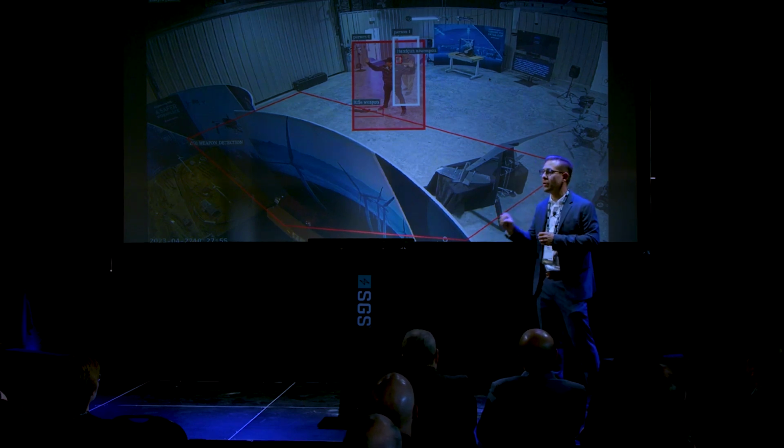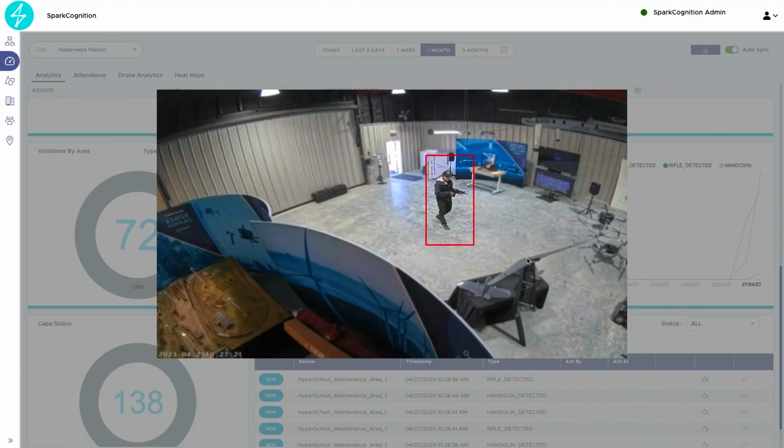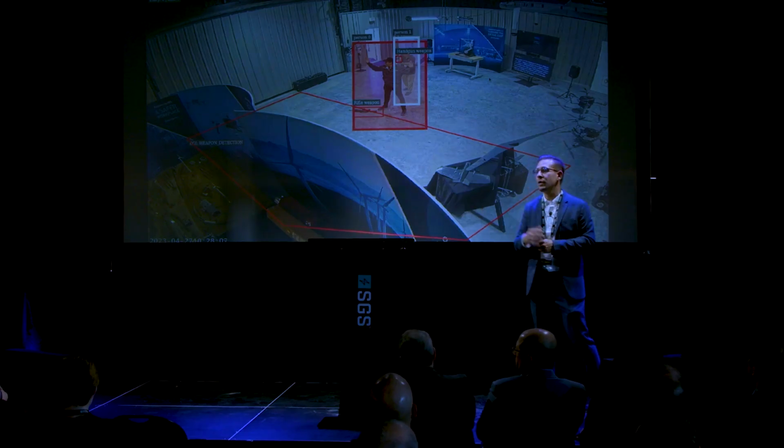It's automatically pulling those out, not saving the information, it's not saving the stream, it's extracting that single piece of evidence, which is what we have on the screen here, and it's presenting it to the user and saying, here's what I found: a weapon. What would you like to do about it? And in this case, we were able to apprehend the suspect and prevent anything from happening.